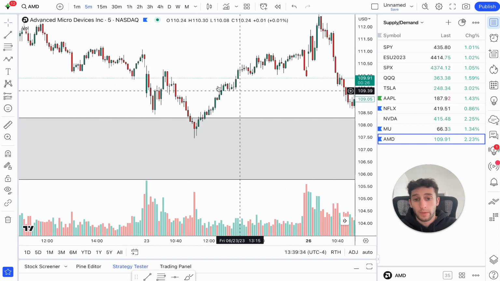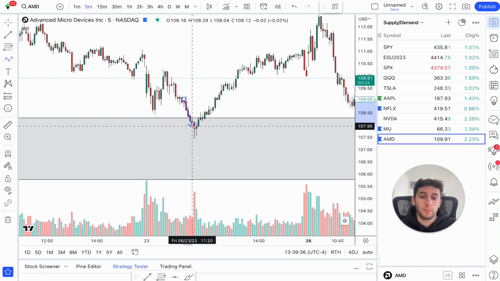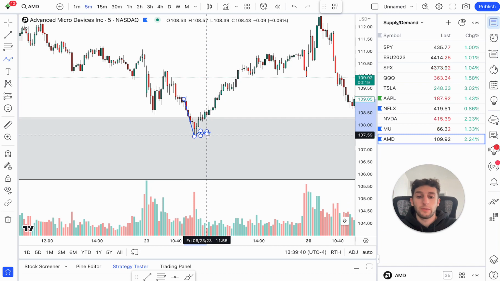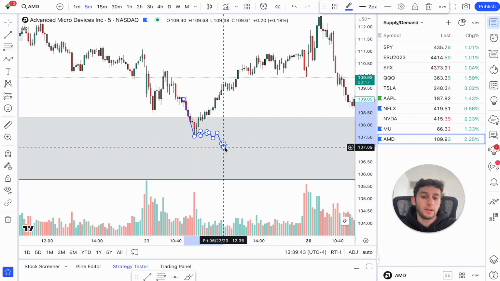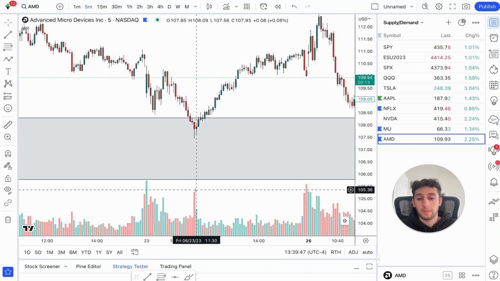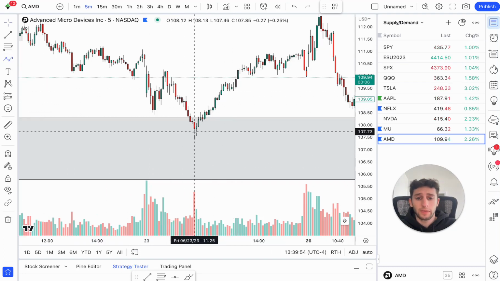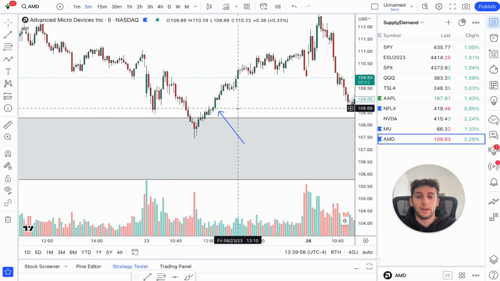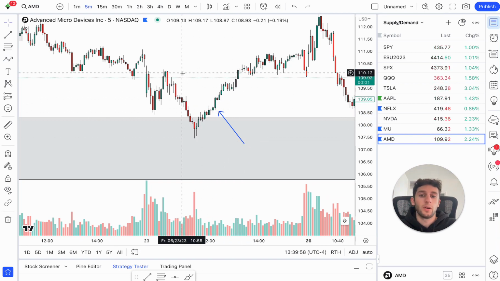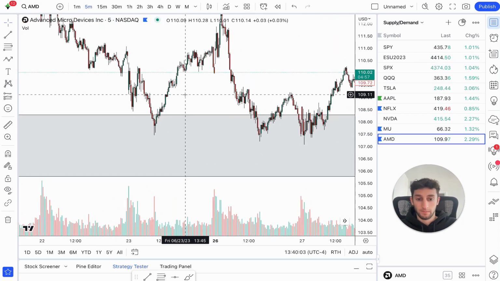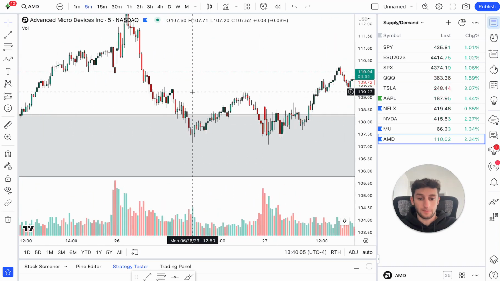Now that's really important, okay, because sometimes price will come down with a lot of volume, and then we'll have this huge volume spike, and then we'll just consolidate for a little bit, or we'll even drop a little bit lower. That is not a good sign. Okay, when you see that huge spike in volume, you want to see price immediately go the other way and shoot up. And that's exactly what happened right here. So even if you didn't get in right there, you could have waited for price to get in around here, put your stop at the low, target the highs, okay? Very simple setup.